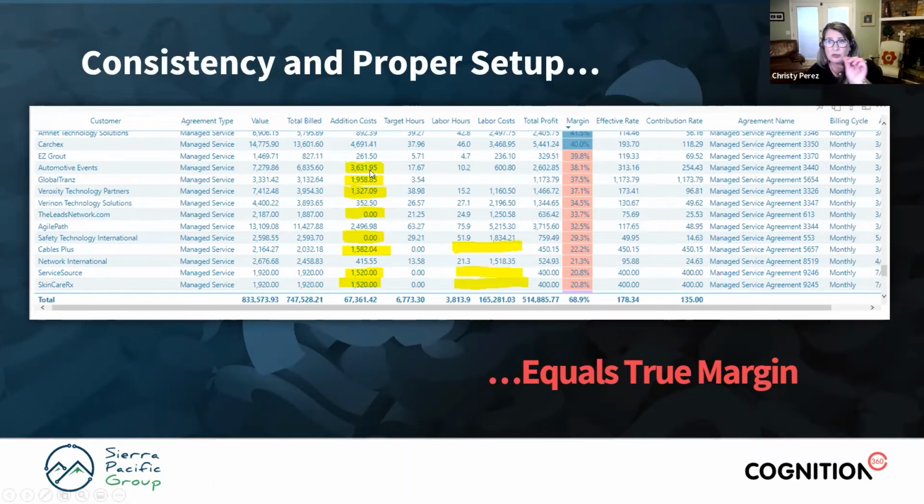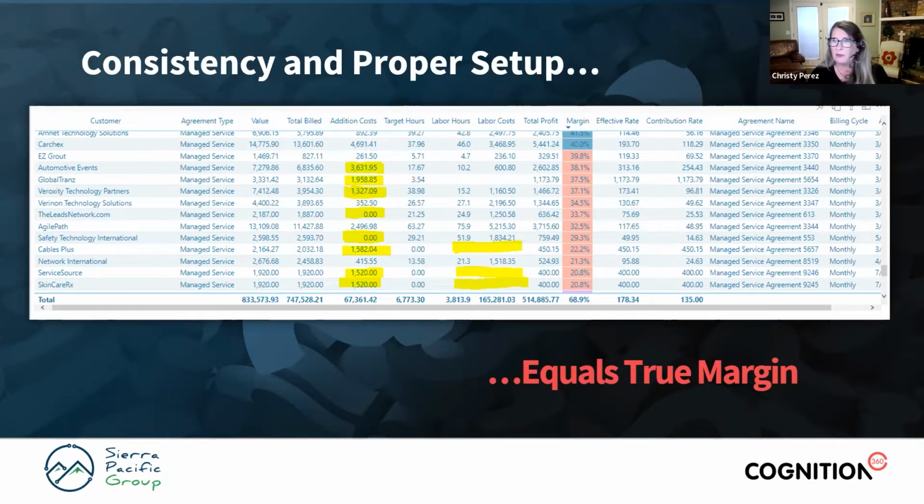If this was truly just tool costs, you are still going to have some additions costs on those managed services agreements, and that's another place where I see some inconsistencies. What does it take to run that managed services agreement? There is a cost there: your monitoring tools, your agents, your anti-spam, antivirus.